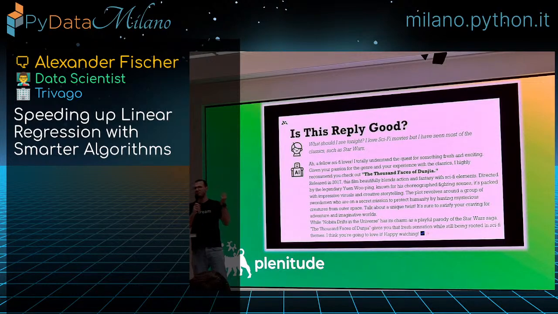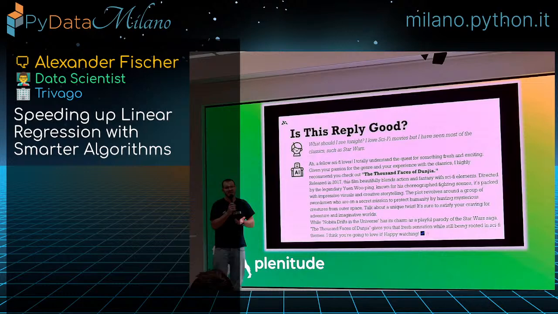So, you see the problem is an open-ended reply. It's not good or bad. It could be good for some cases, could be bad for other cases, could be too long, could be too short. We like emoji, we don't like emoji. There are also some factual things, like the movie exists or does not exist. It's a real movie, but maybe it's not the, let's say, perfect movie to suggest for this particular question. So we need to improve this.